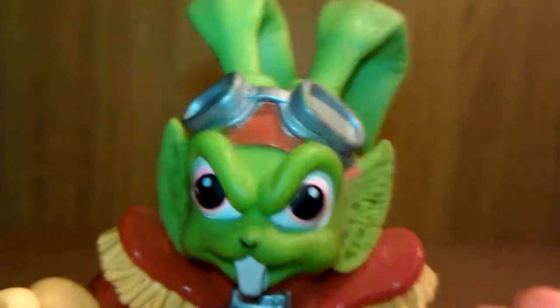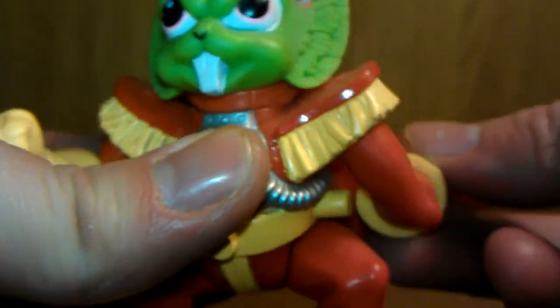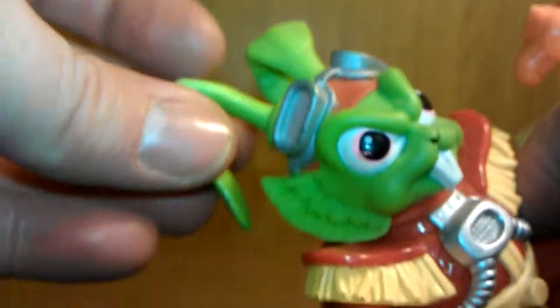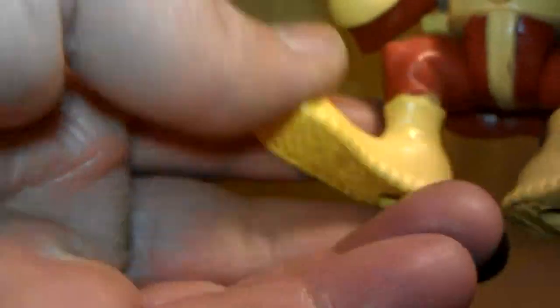He actually does look like his cartoon character, so they did that pretty well. His articulation is pretty poor — his arms will bend back only so far, that's it. His wrists do rotate, which is quite cool. His head would rotate too but I'm worried about it fraying his cape. His ears rotate, which is pretty cool. His legs go forward and backwards, so during certain poses you can get some cool jumping poses.